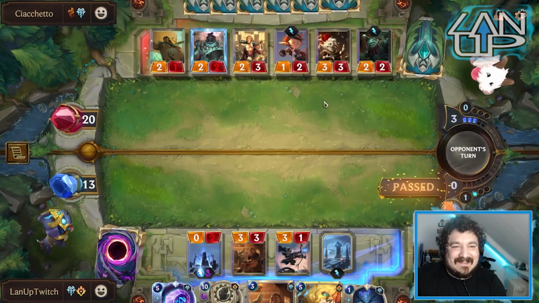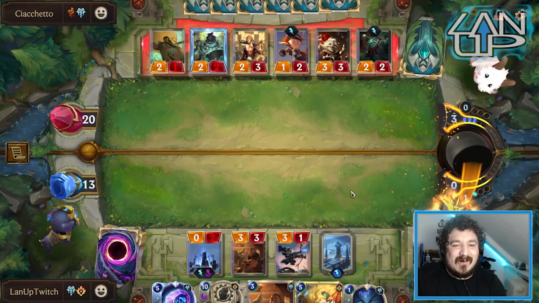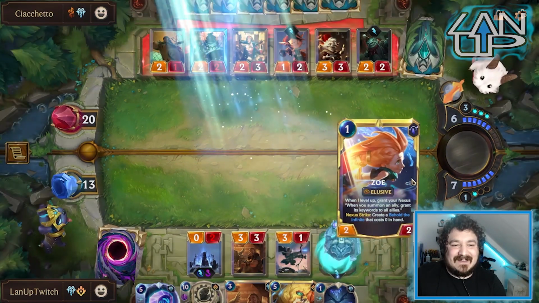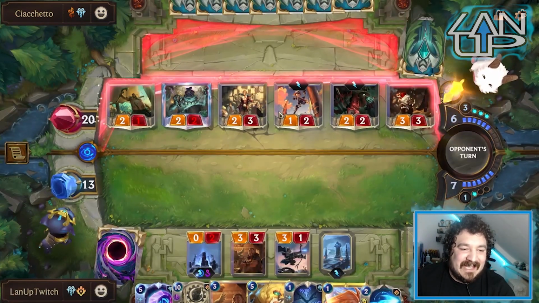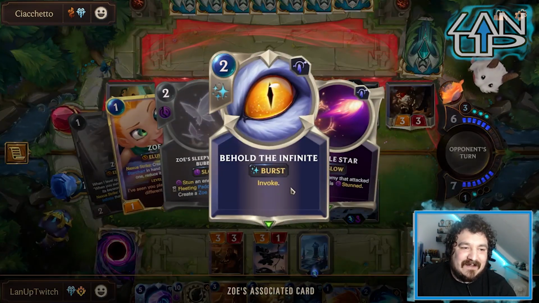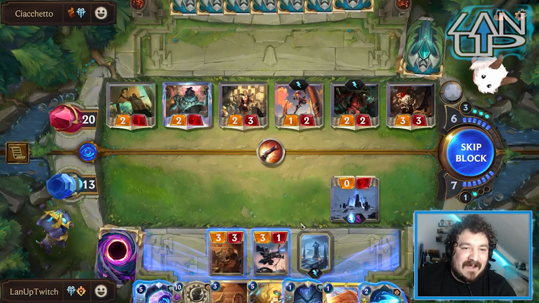For a prize! We wait. Hold. Hold. Now give me the good champions. Give me the best of champions. Ooh, Zoe. So, I mean, she's not the best because we don't get the level up thing, so we don't actually get like everything gets the thing. But as an elusive who can create 0 cost Behold the Infinites, there is actually some good use in there. Okay.